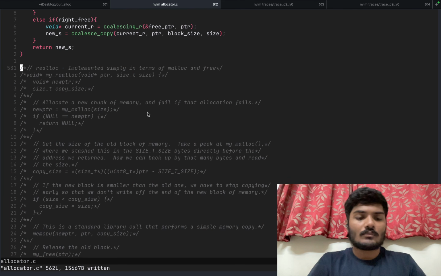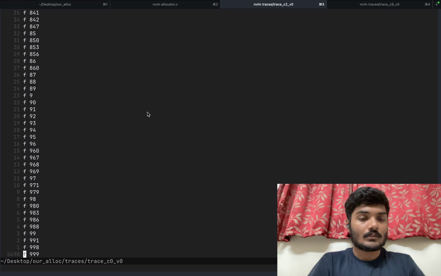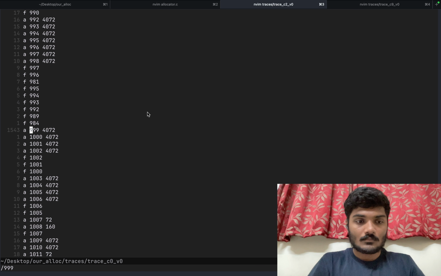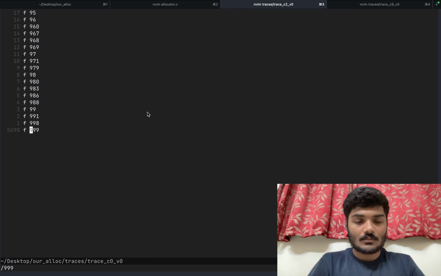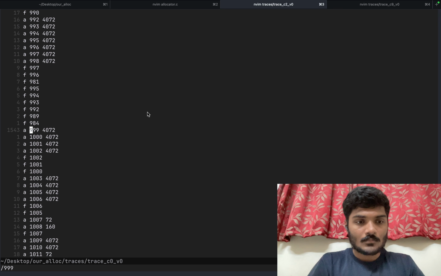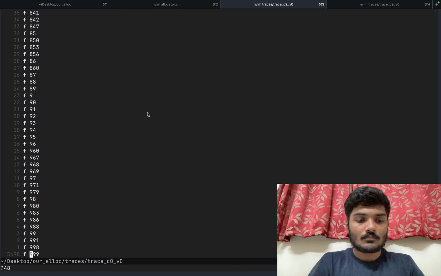For the third one, it is 2056. Oh, okay. So there is a C0 that I didn't think about. The last block to get freed is 999, which is a 4072. But let's search for 48. Let's start from the bottom.